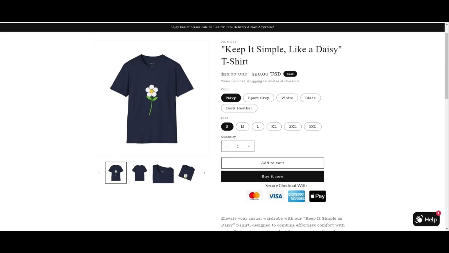Although if you have a lot of products and you want to apply those product discounts and they have these different sizes and colors like this, then you would have to bulk edit it manually. There is no automation for that. So this might be time consuming, but this is how it's done.